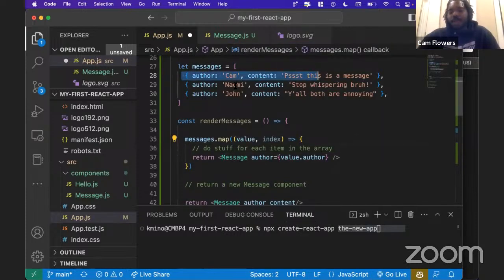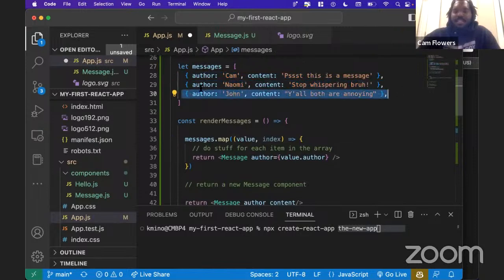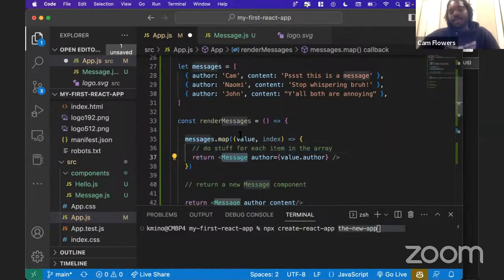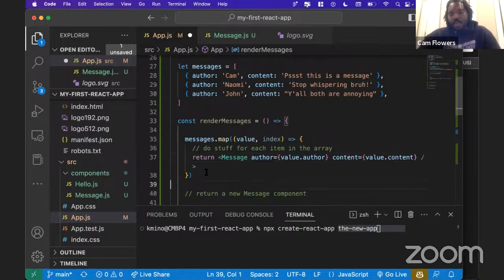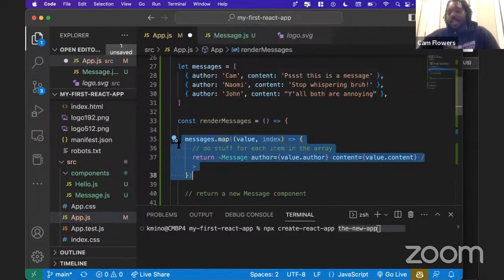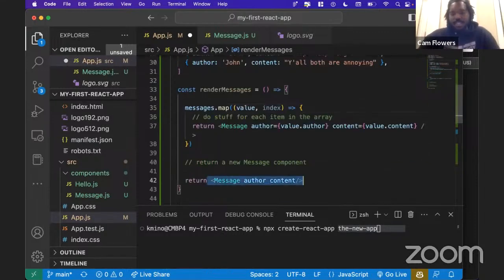For every value in the array, I'm looking at each object that's inside of this messages array. So here I'm saying, hey, map through this big messages array, and for each value in the array, we're going to do something. What we're going to do is return a new component built with the data inside of each object stored in the array. Kind of sophisticated, but kind of crazy cool because we can use this JavaScript to save us a lot of time. So now, like I said, messages.map is going to return a new array. So technically what this returns is an array of some sort. So if instead of just returning this, I return the map.